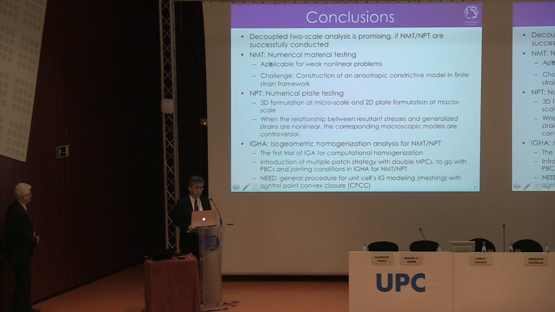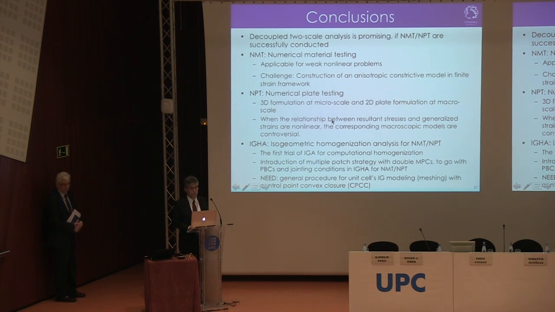Now let me conclude my presentation. I have demonstrated that the method of the coupled two-scale analysis is promising if numerical material tests and numerical plate tests are successfully conducted. Then we also discussed the advantages and challenges of numerical material and plate tests. Then finally, I introduced our first trial of isogeometric analysis for computational homogenization. In particular, I introduced the multiple patch strategy with double multiple point constraint in order to cope with the periodic boundary condition and jointing condition between separate patches.